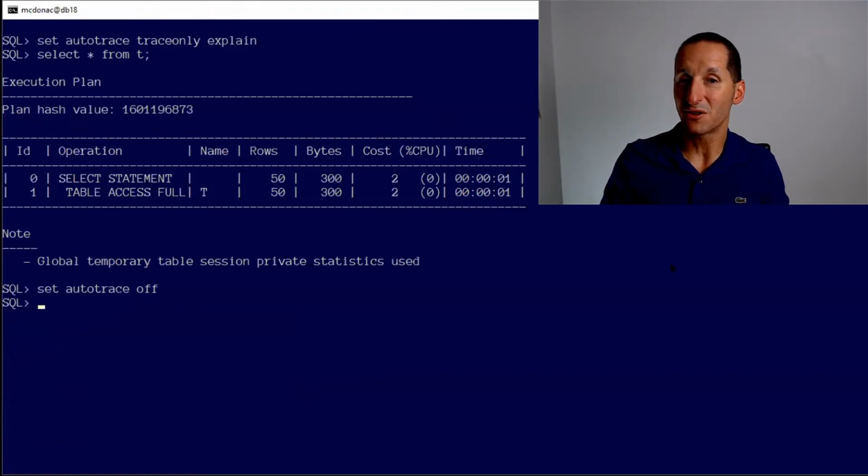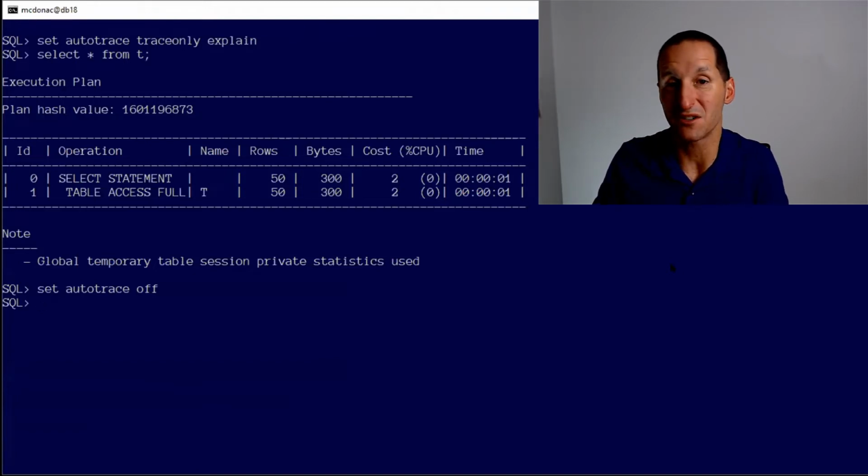This is one of the very cool things in Oracle 12 in the sense that we now have a set of statistics for each session in the global temporary table, as opposed to globally for all sessions, which by definition is probably going to be wrong unless you got one of those very lucky applications that has the same number of data no matter what session you're running in your global temporary table. So that's the changes in 12C.